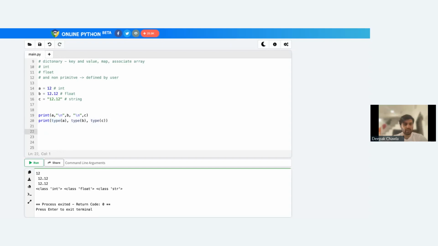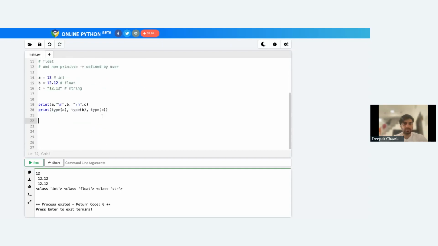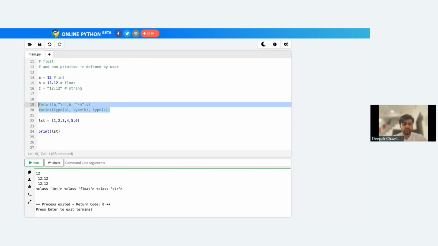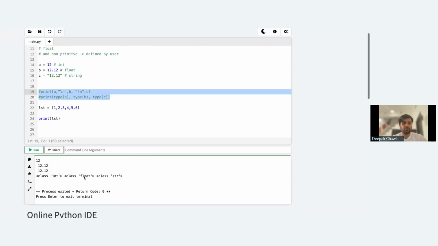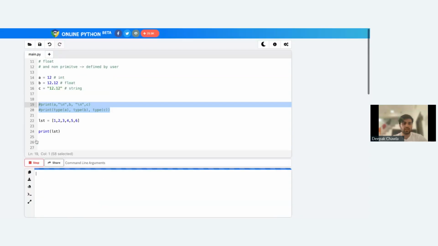Now, what we will do, there are other data structures, which is a list. So how do we define a list in Python? See, I'm just putting the variable name equal to a square bracket and putting 1 2 3 4 5 6. Okay, so this is basic. Just print it out. Again, I'm just going to comment this one. Comment means it is not going to be compiled or put on the console, or this is your console output. Okay, I'm going to run it.